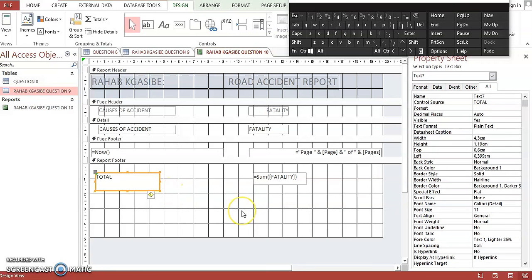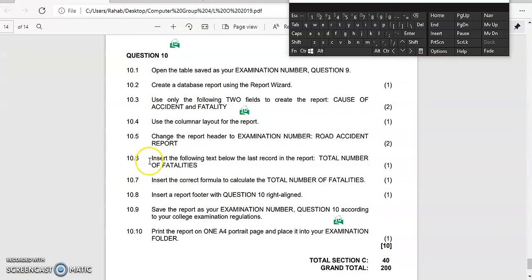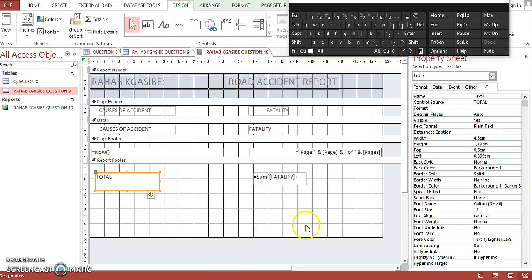And then when you're done doing everything requested on the question paper, it says insert the correct formula to calculate number of fatalities. We have done that. Insert a report footer with question 10 right aligned, so let's do that.